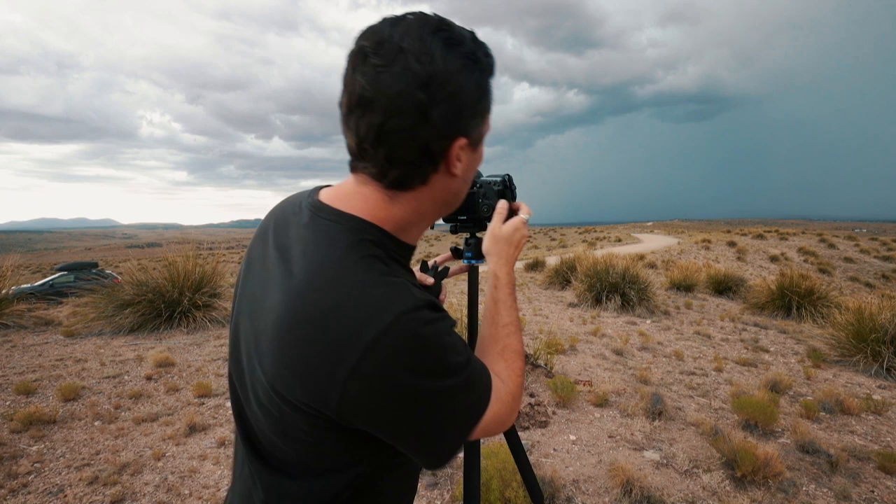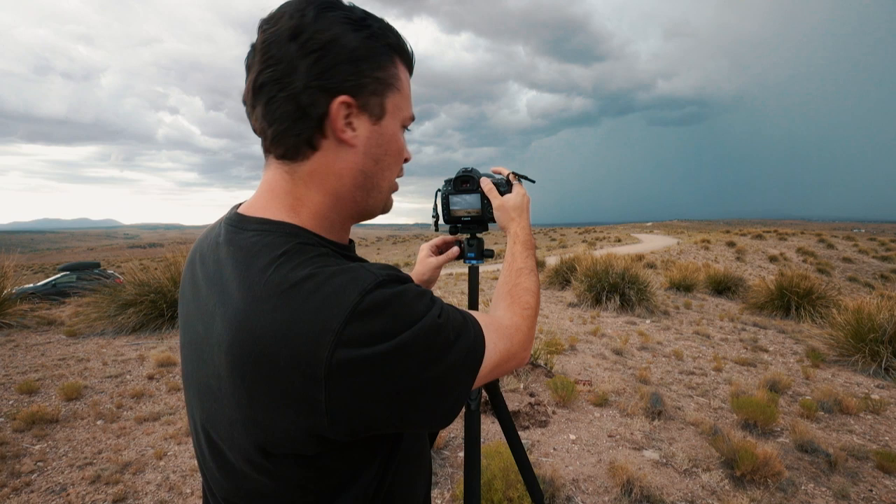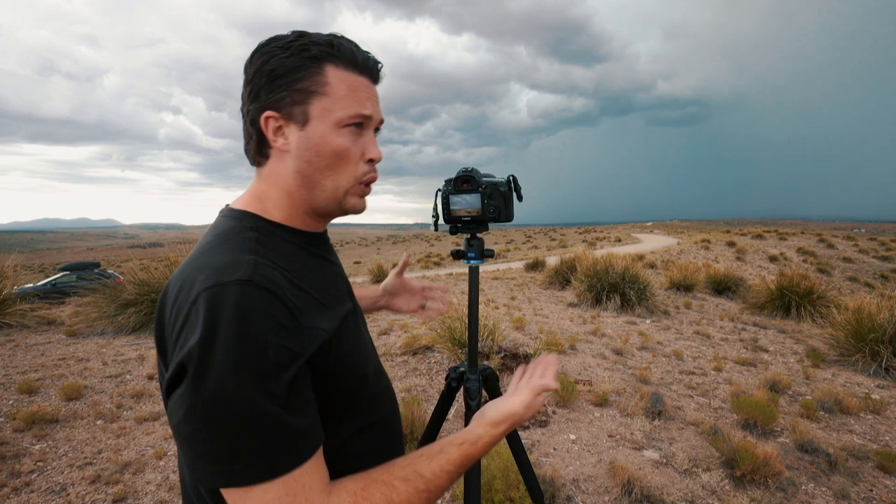I think I'm getting set up the way I want. Thank God Canon tells you there's no card in the camera, because I'm a space cadet. Okay, got a card. Now get a composition. The hardest thing about shooting lightning — other than it being lightning and completely unpredictable — is the wind that comes with the storm.